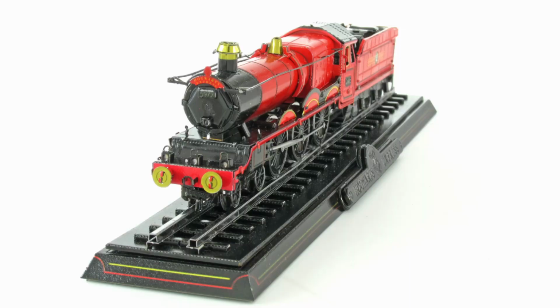Around the same time that the announcement came out that these red Ford models were coming out, there was also an announcement of a Hogwarts Express store exclusive for Books A Million. We just recently got the Iconics Hogwarts Express, but apparently Books A Million is going to get a Hogwarts Express in color exclusive that also has some tracks. I'm very much looking forward to that. As a matter of fact, last night I pre-ordered my own version of that.